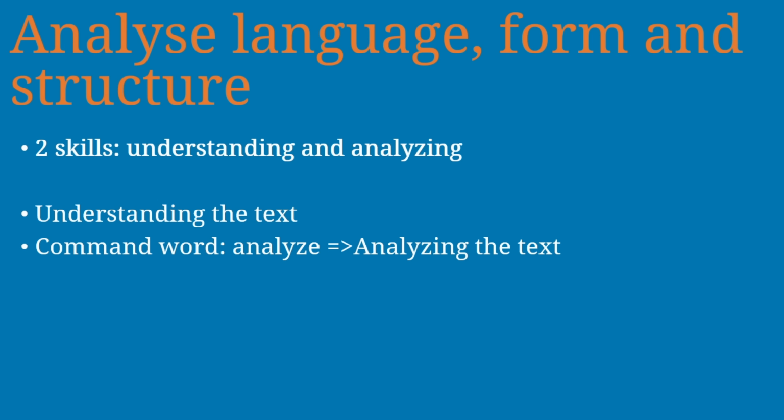The command word in the text is analyze. That means that analyzing the text is the main skill we are looking for. On a deeper level, you need to demonstrate that you can effectively analyze the language, form, and structure of the text. This means that you do not only understand what the author wrote, but how and why he wrote it the way he did.